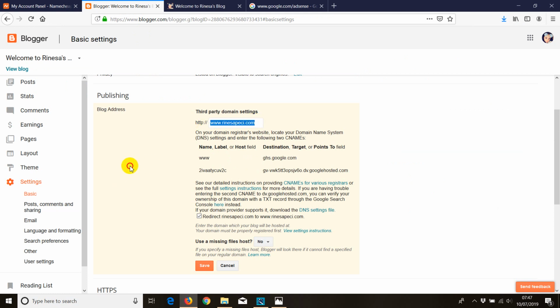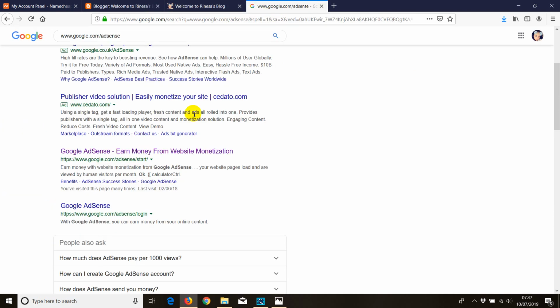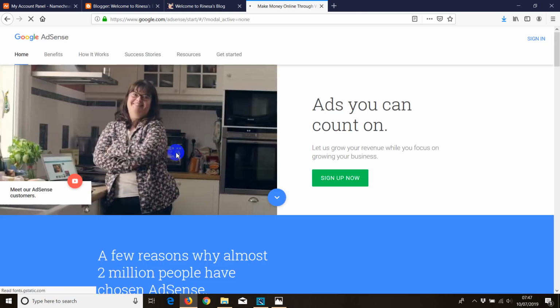Once you do this, you don't need to go to earnings and apply from your blogger, but instead you can go directly to google.com/Adsense or /start, and apply directly from there. Sign up, and you can sign up for an Adsense account. The chances of getting a full Adsense account are much better this way.